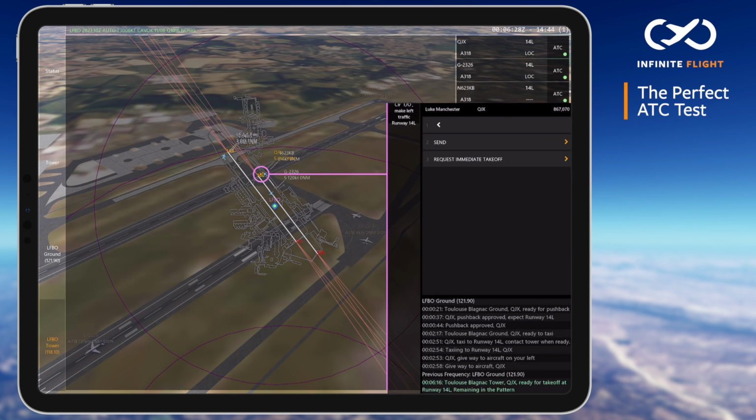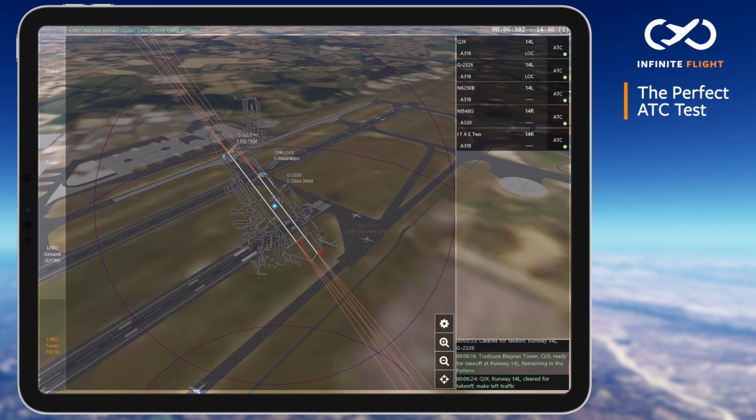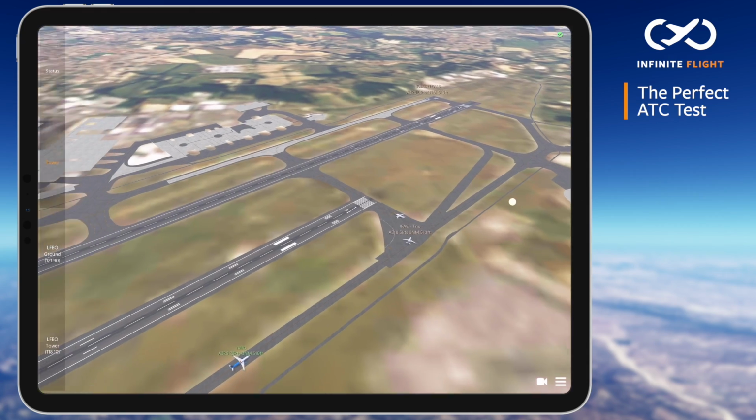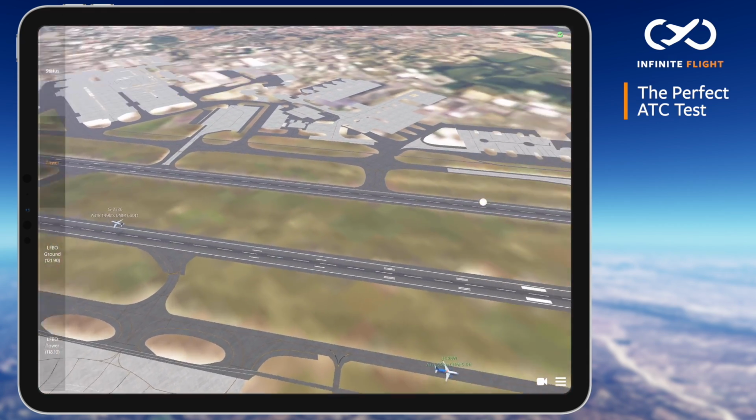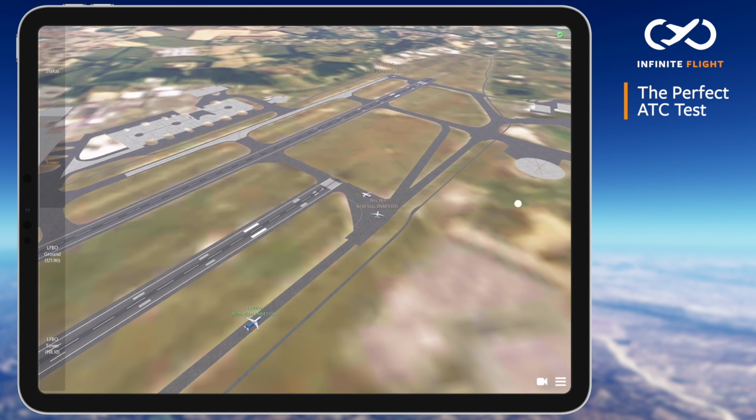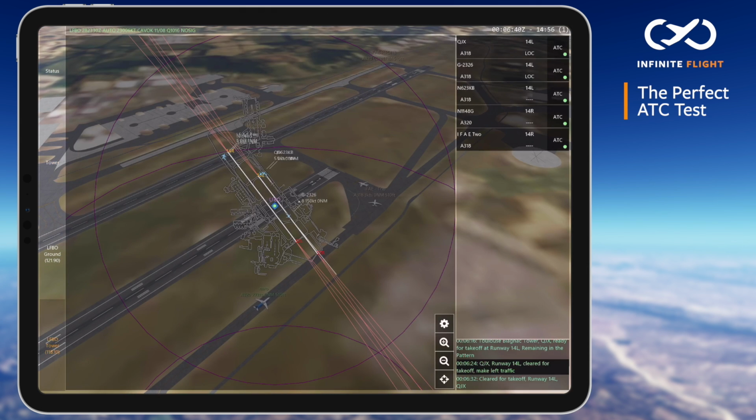Okay, again, I'm talking about departure rhythm, so Quebec Juliet X-ray has requested takeoff, but my first departure for runway 14 left is already rolling. So using anticipated separation, I'm clearing them for takeoff runway 14 left, knowing that that first aircraft will be airborne before they begin their departure roll.